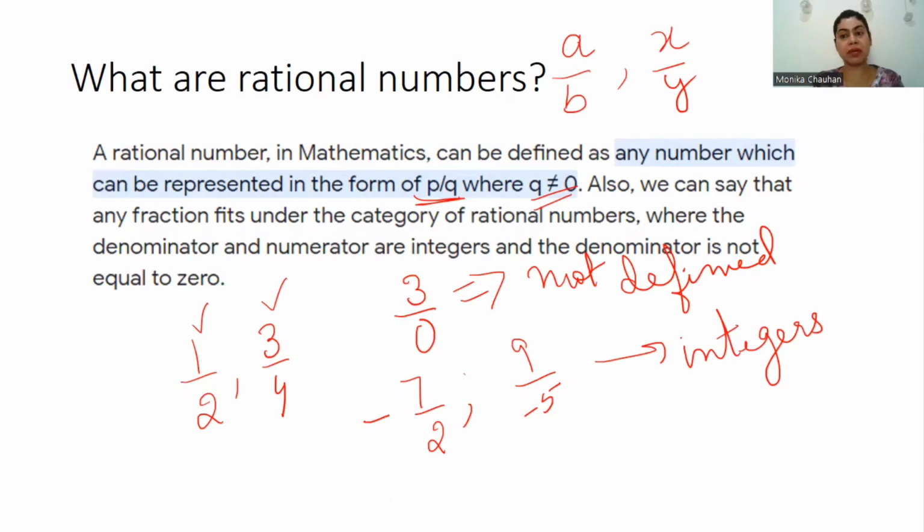Okay, so if somebody asks you what are rational numbers, you can say they are integers as well as fractions. Now, when you have to define it properly, you will say that it should be represented in the form of P upon Q, where Q should not be equal to 0. Now, somebody asks you what is Q? It's the denominator, because if it is 0, it is not defined. I hope it is clear. So let's move on forward after that.